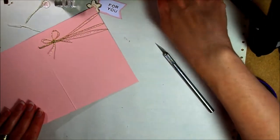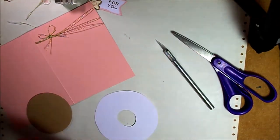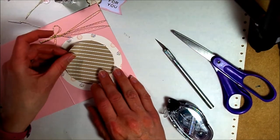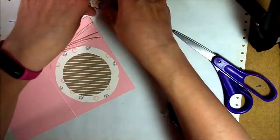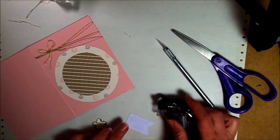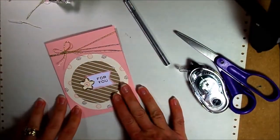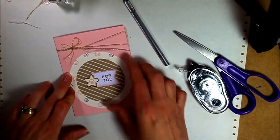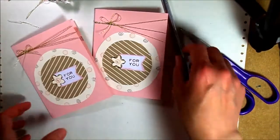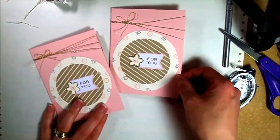Okay, and now we can go ahead and just put our stuff on here, and I'm going to use some Snail because it's faster. I don't feel like messing with glue dots. And this, I didn't want it straight up and down, so I tilted it when I put it on. Okay, and then you could always put some of these things on, like the For You. Okay, so there's our somewhat quick, it seemed pretty quick, Paper Pumpkin alternative that you can use some of the new In Color Powder Pink with.